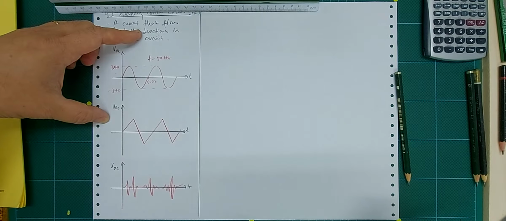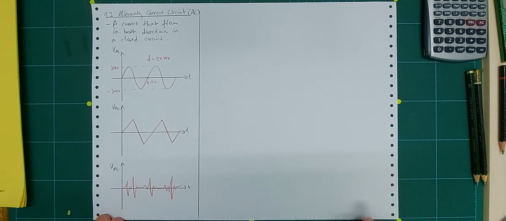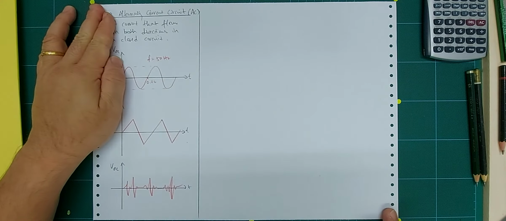So why do we use AC in the first place? AC is the basic electricity used by a transformer. Okay, so your transformer is used to step up and step down the voltage. So whenever power supply needs to be sent to far away places, we normally increase the voltage by stepping up. And that can only be done on AC. DC cannot. Okay, but by the time it reaches your house, all your computers and a lot of gadgets function in a circuit board based on DC. So then you have to convert back to DC again. So that is how they are actually related to each other. That doesn't mean that AC is more important than DC. No such thing. So both are important.